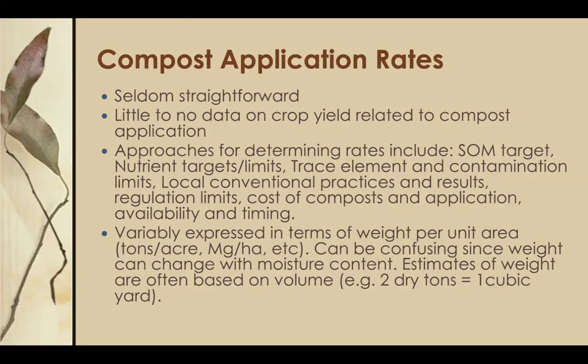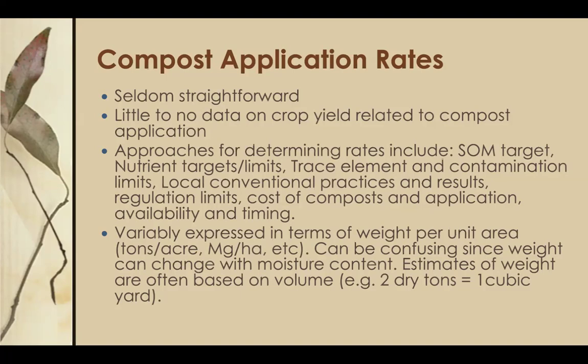What kind of limits are on for regulation? That's really going to be about timing a lot of the time. CCOF has certain timing for when you can put on certain types of compost. The cost, how much you have, how much you can get, how much you're going to try to spread over a certain amount of time, and what your nutrient targets are.